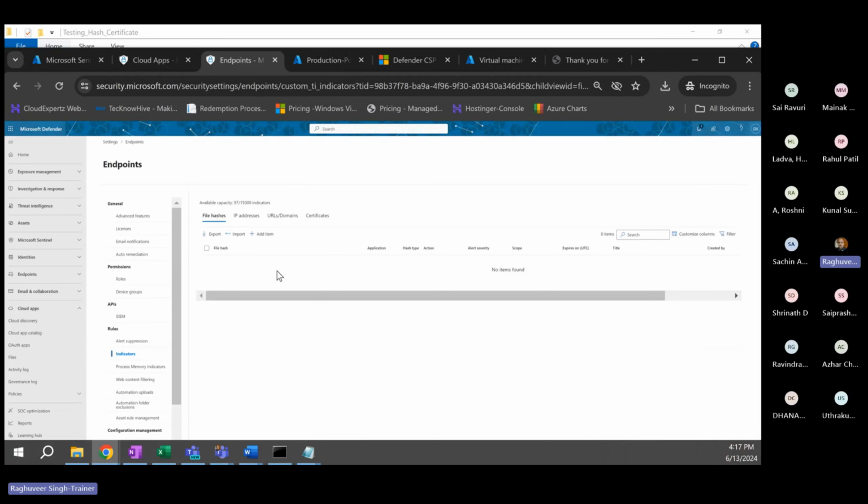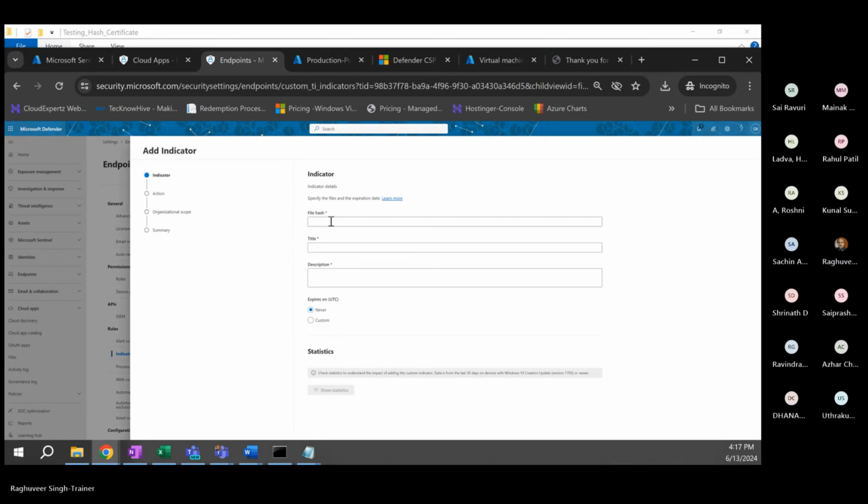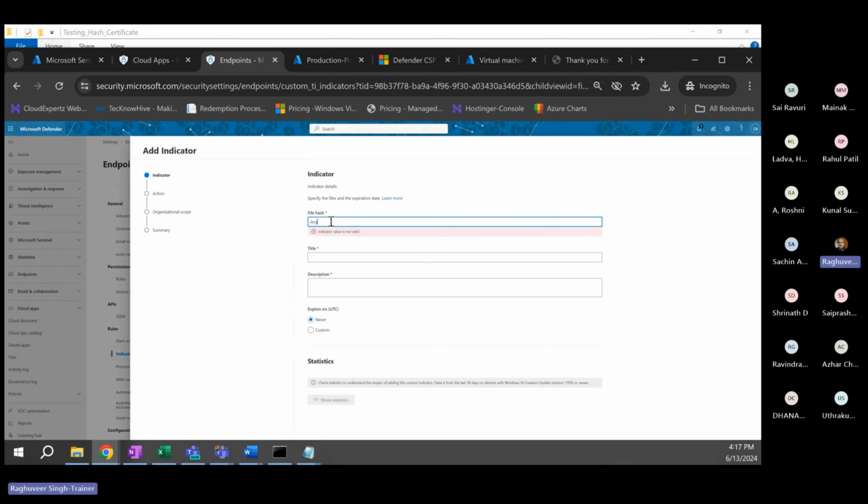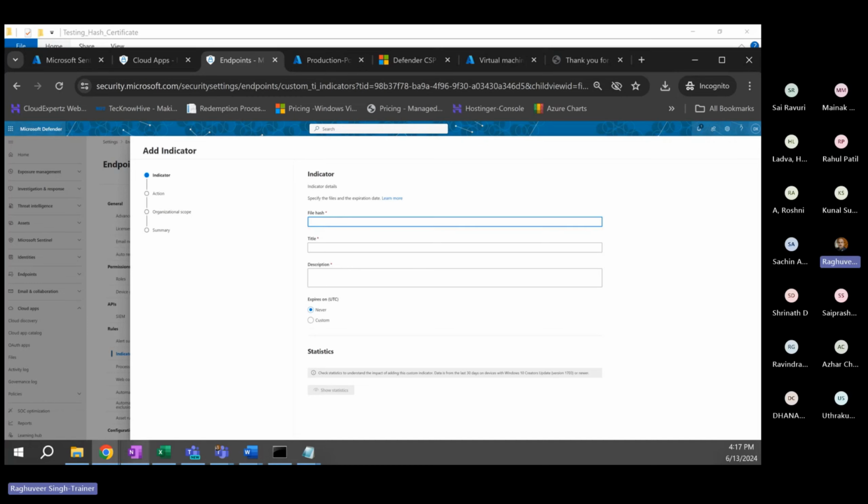That's it. Now I'll navigate to my portal. I'll go to endpoints. First, I'll enable the hash part. So I'll click on file hashes, add item, and I'll put file hash, which is AnyDesk. Sorry, here I need to put the hash.